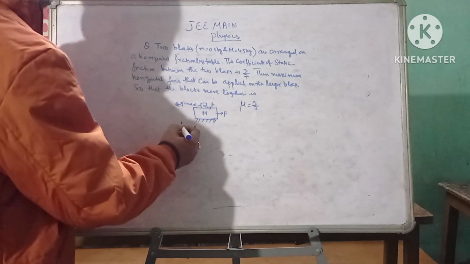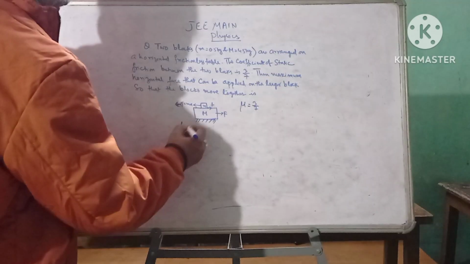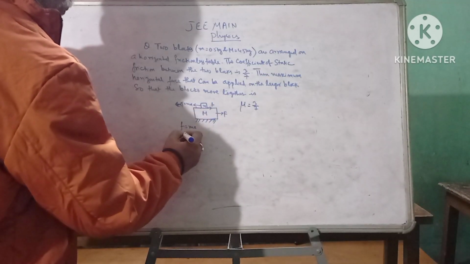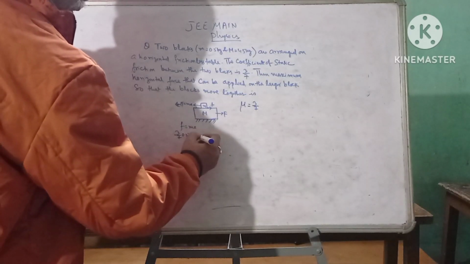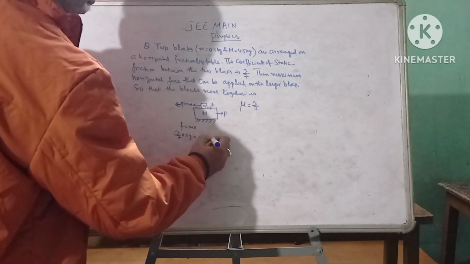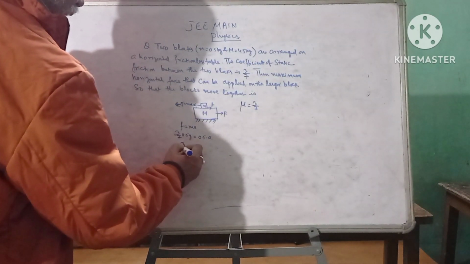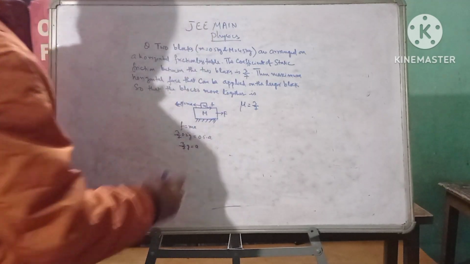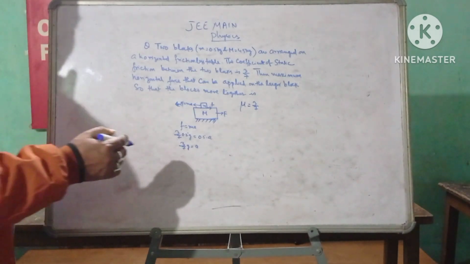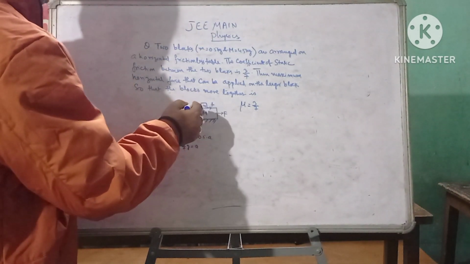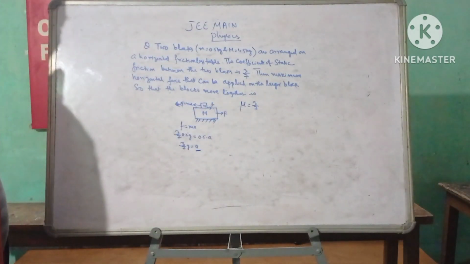So from here, your frictional force: coefficient of friction 3 by 7, and the weight of this body, the normal reaction, that is 0.5 into g, is equal to m into a. This is m, again 0.5, and this is your acceleration. So your acceleration will be 3 by 7 g. Since we are considering these two blocks as one piece because they are moving together, the acceleration of the whole system will be this.